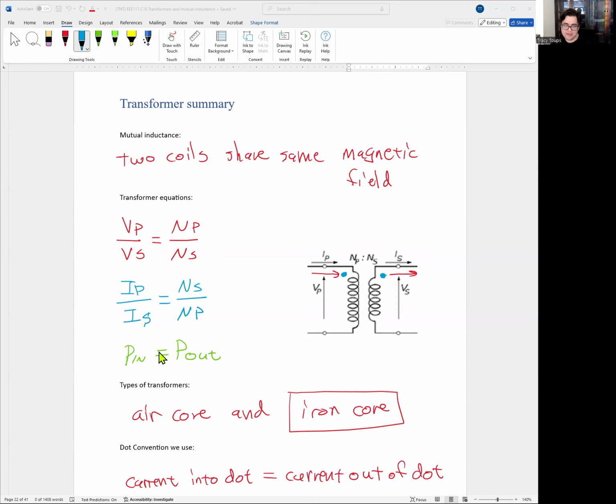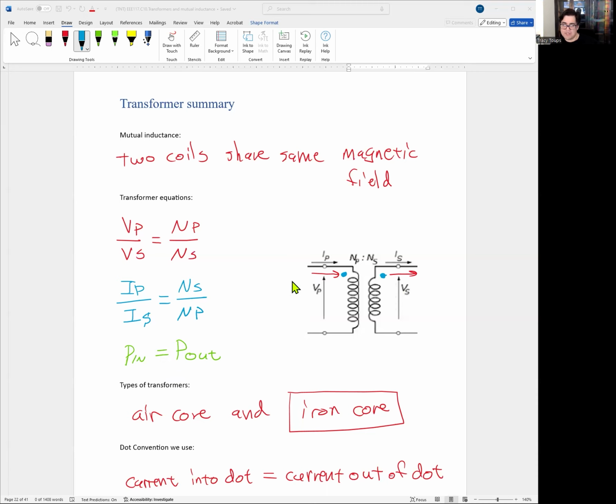Power going in equals power going out for an ideal transformer. It should never be sucking up a bunch of power. In real life, you might have 1 or 2% losses from the winding losses and just efficiency issues, but it should never be more than like 1 or 2%. So if you're getting like a 20 or 50% difference, you're just doing the numbers wrong, in all honesty.